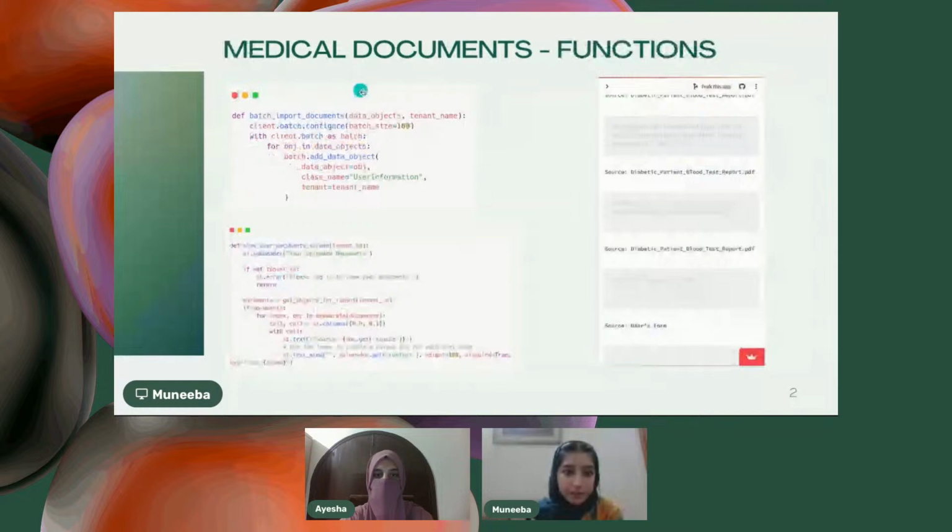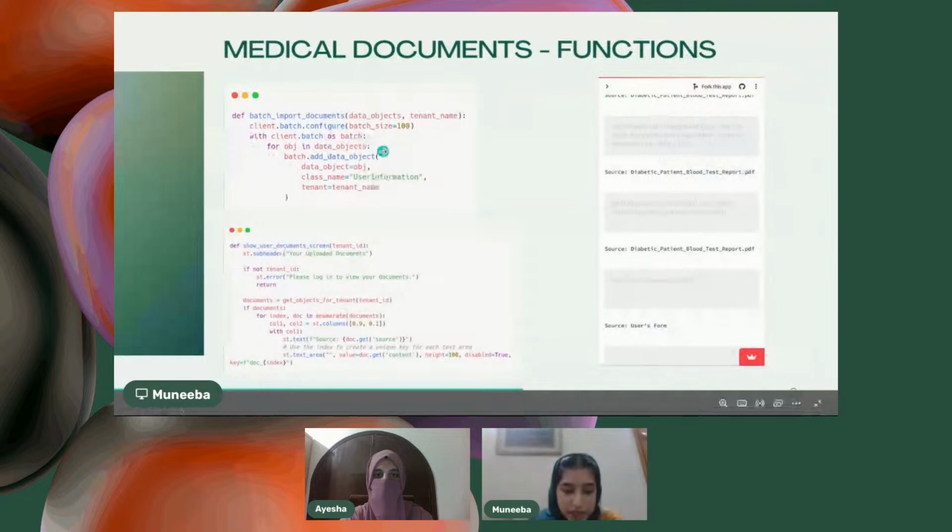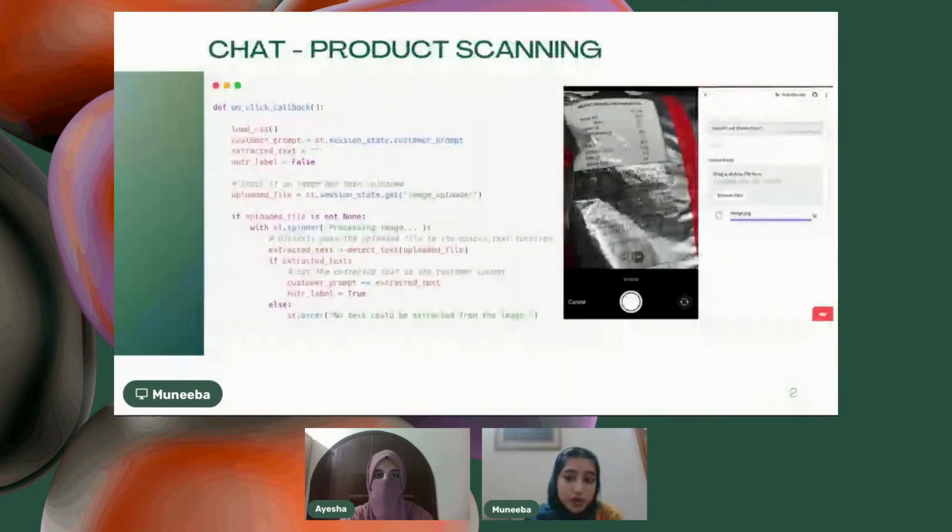Once more, the batch import is also specified. We've shown the under the hood function that we use and how it gets imported into BB8. Okay, so this is the star of the show, the chat screen. This is basically where we take you step by step through how we implemented this, beginning with the image.